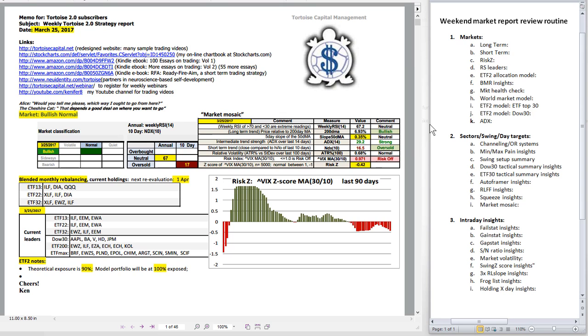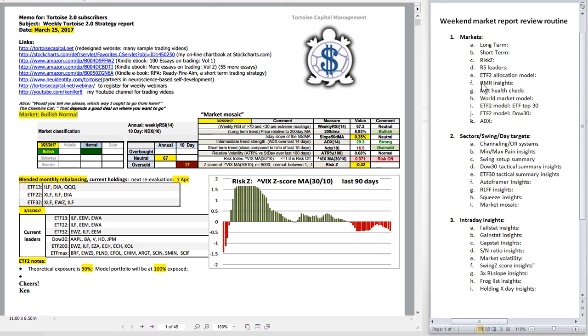Then some additional short-term indicators here in the market mosaic. I look at price with respect to the 200-day moving average. Right now it is white bullish, meaning that it's above the 200-day moving average, and considering all the statistics of the last 180 days, this is above average but not exceptionally so, and that's why it's white. If it were to be green bullish, this would be abnormally strong on that reading. Slope of the 50 is yellow neutral at 0.35. ADX is a strong upward trend at 29.2, although that has been declining lately, as we'll see a little bit later.